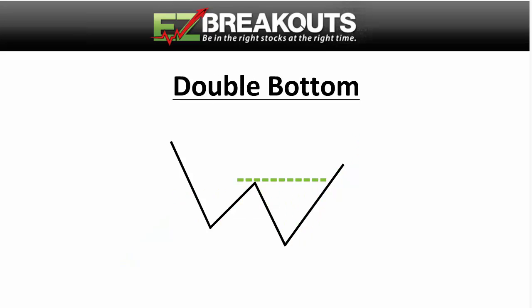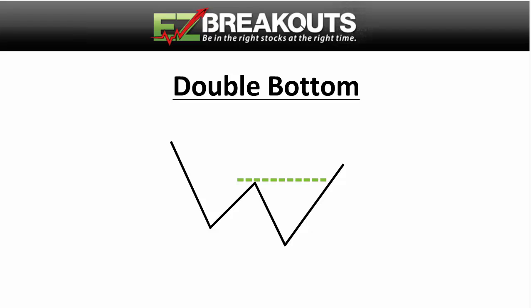Another one is called a double bottom. It somewhat resembles an asymmetrical W. Normally, I like to see a little teensy bit of an undercut on that second low. What you're really doing is shaking out anybody who's been in the stock prior to that and has somehow managed to survive the first pullback. So that second pullback usually stops them out, and that sets the stage for a powerful breakout to the upside.